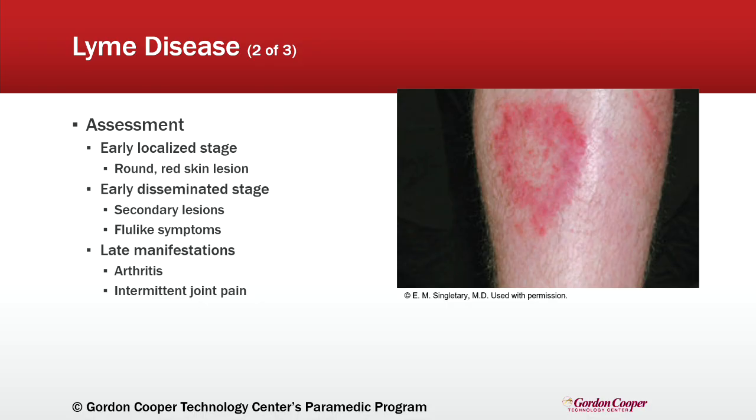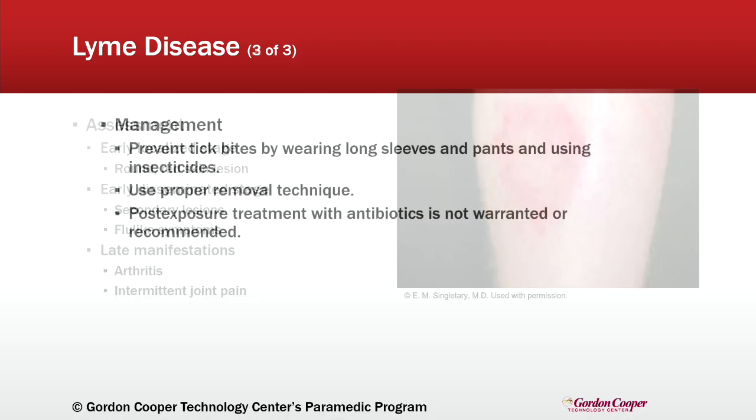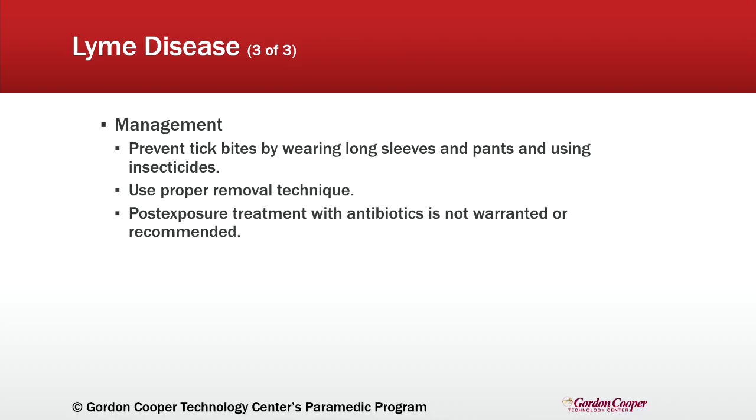If untreated, neurological issues like meningoencephalitis or nerve pain can develop within weeks, along with heart problems such as pericarditis, myocarditis, and even abnormal heart rhythms. Late manifestations, if this really progresses and is left untreated, the most common issue is going to be arthritis, especially in the large joints. Long-term neurological symptoms can include memory problems, low mood, and severe fatigue. So if untreated, Lyme disease can get ugly in a hurry. However, if it's treated, it can be managed pretty well.